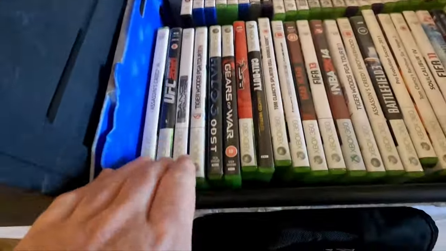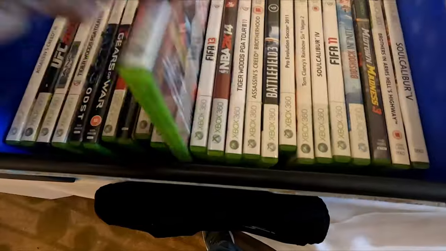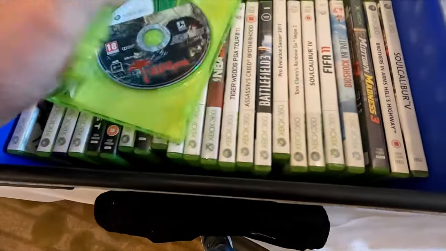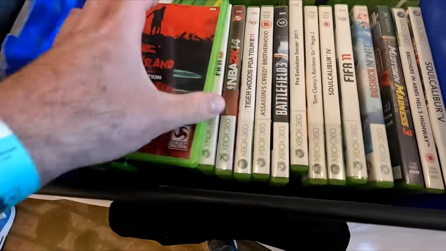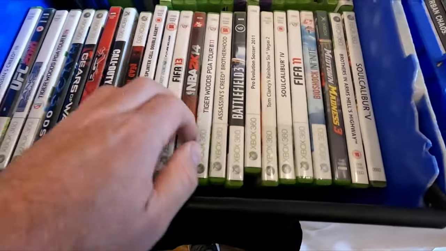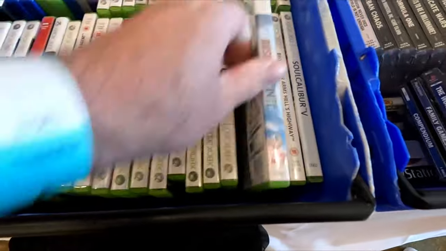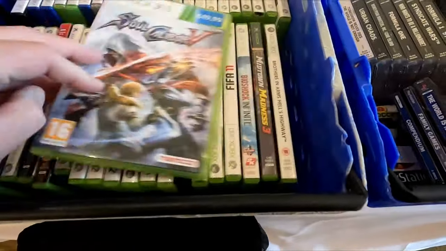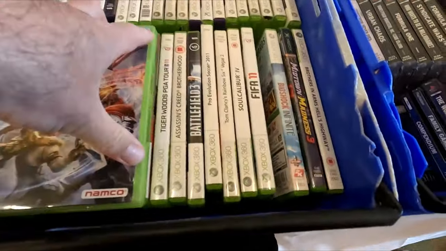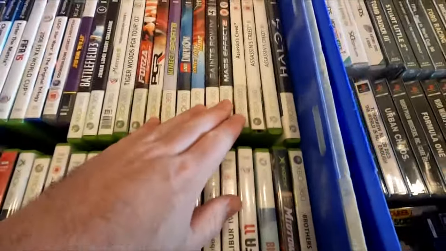This one here. Dead Rising. I don't think we have that one. Oh, it's the Riptide disc in there. That's a pity. We keep going, keep rooting. And it's NTSC. Soul Calibur 5, actually. That's one I don't think we have. Grab that. What else is in here?